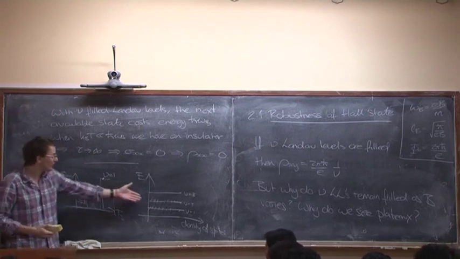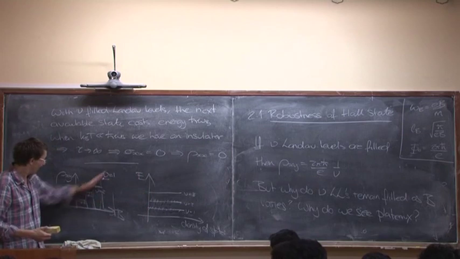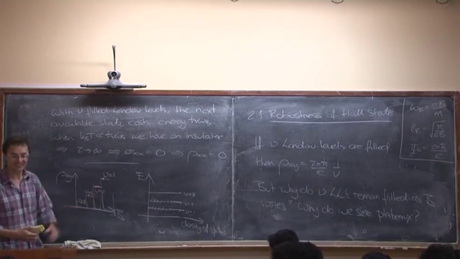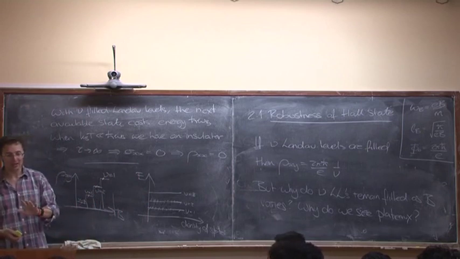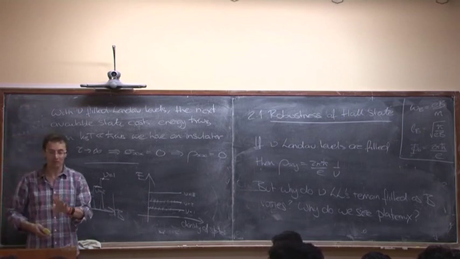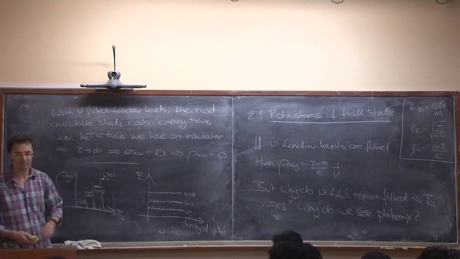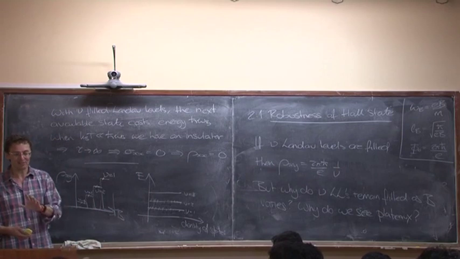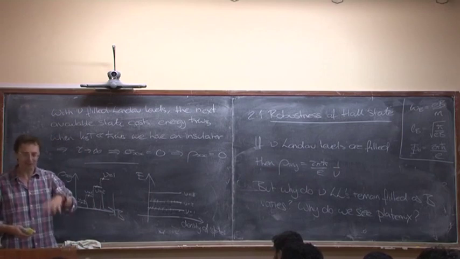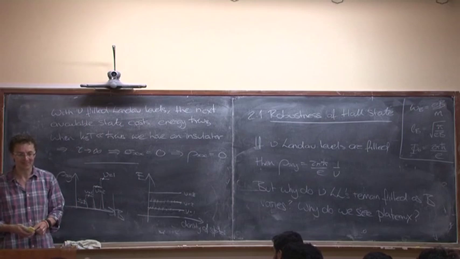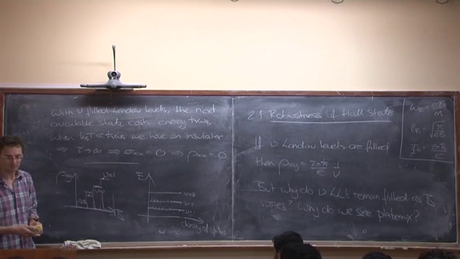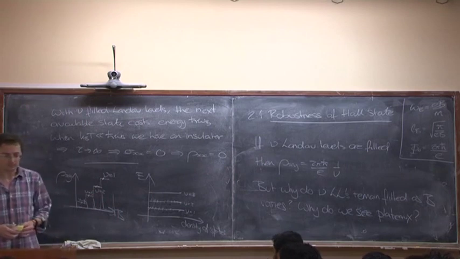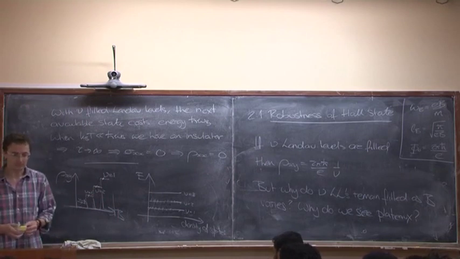Right, exactly. Actually, quantum mechanics is predicting a straight line. Depends what you mean by free quantum mechanics. You don't need interactions between electrons, but if you just have electrons and nothing else, it predicts a straight line. I suspect that's true even with arbitrarily strong interactions between electrons. These plateaus are to do with disorder. But at least as a genuinely free problem, you're saying there's nothing special about a filled Landau level.